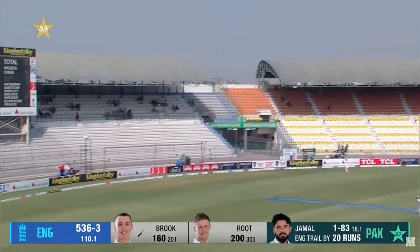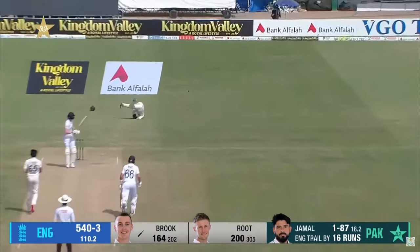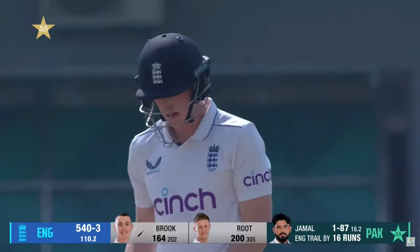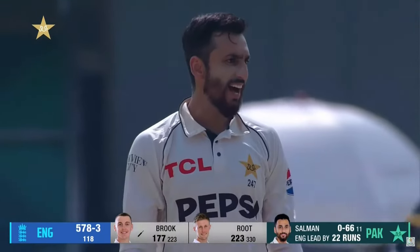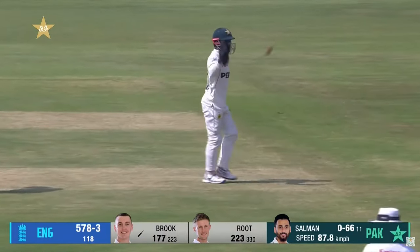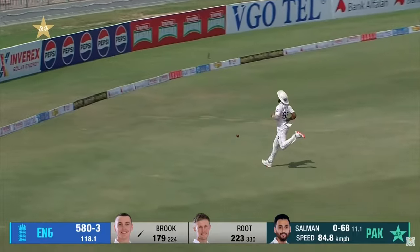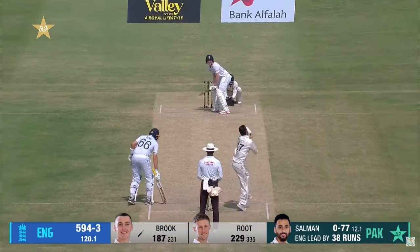Maybe the charge is on at some point, as Ben Duckett said to us last night in interview. That's more runs and it's going to be four of them. All eyes on umpire Dharmasena — it is runs to Harry Brook. So back-to-back boundaries. He was prepared for that shot a long, long way in advance it seems, made the move to establish the position. When the gaps are there and when the timing is there, the boundaries come as well. In between, of course, it's the diet of ones and twos. And that was a heavyweight home season as well — England and Australia.